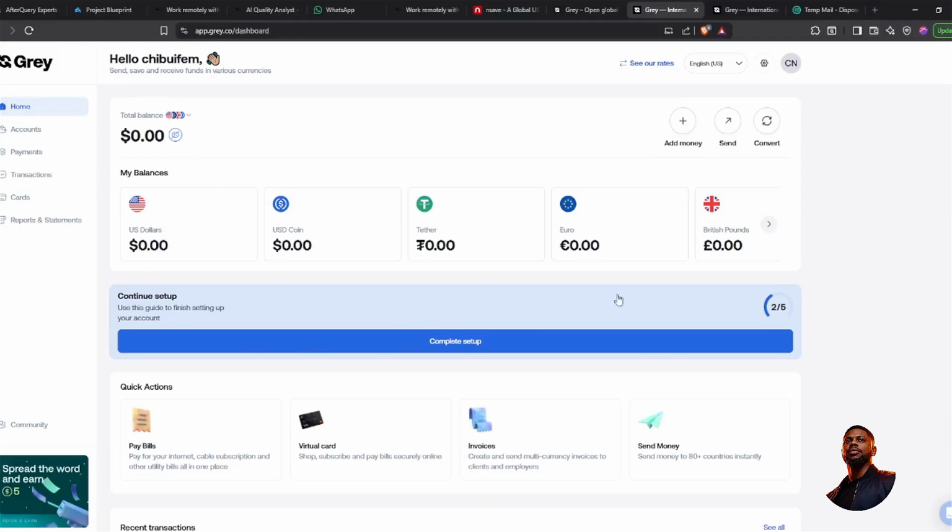Now, this account has already done its ID verification, so everything is okay. This account was just created 5 minutes ago, not too long, so everything was just done in a matter of minutes, and it was seamless and it was sharp. Now once you create the account, you're going to be seeing this where they're going to say verify your ID. Please, before you do any other thing on the platform, you have to do that.